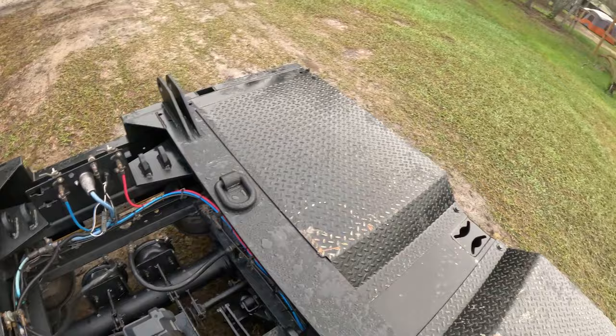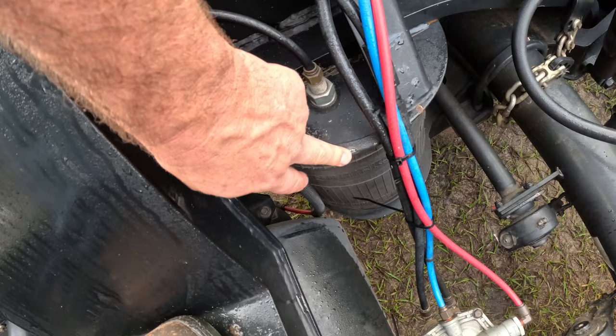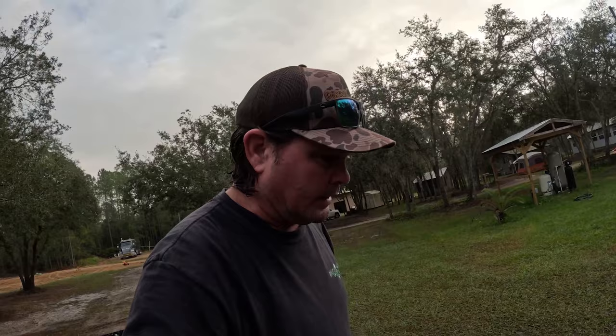That's what we did. We put these little rubber things around them, because you can see where the airline's rubbed here. It rubbed a hole right in the airline. So that's fixed. Anyway, let's go trucking.